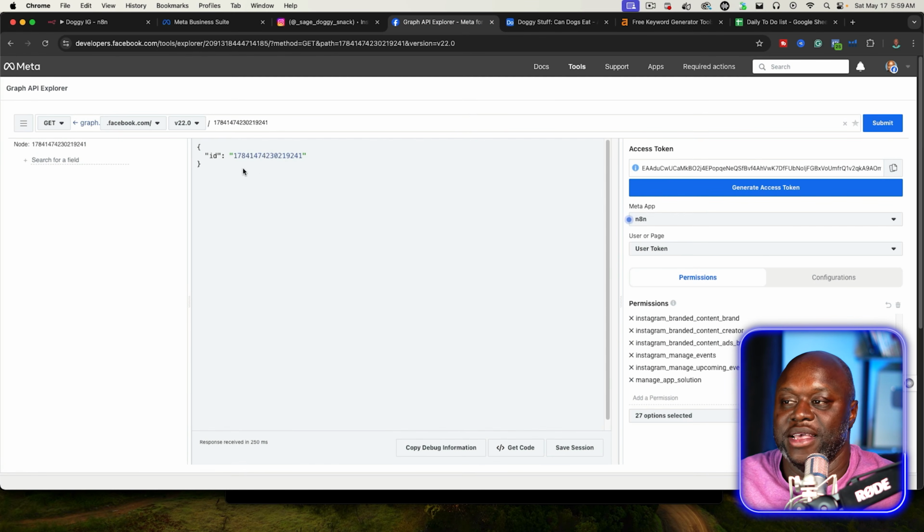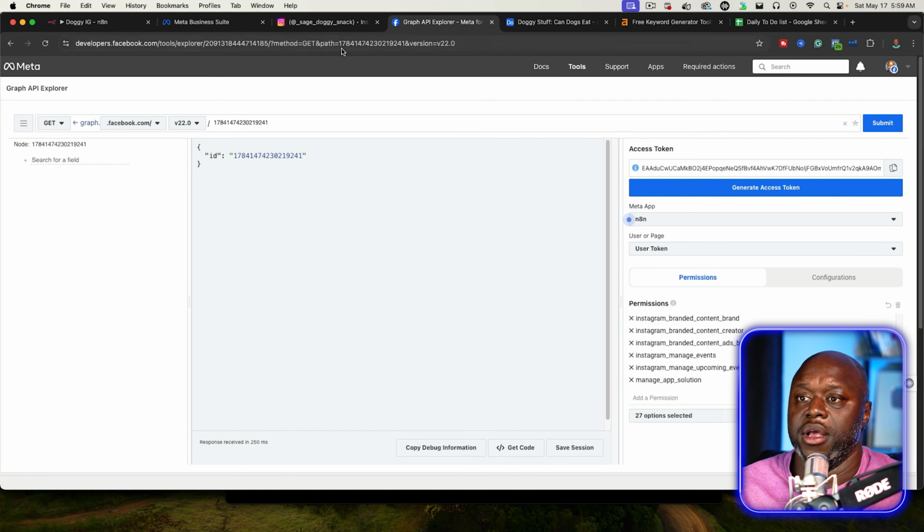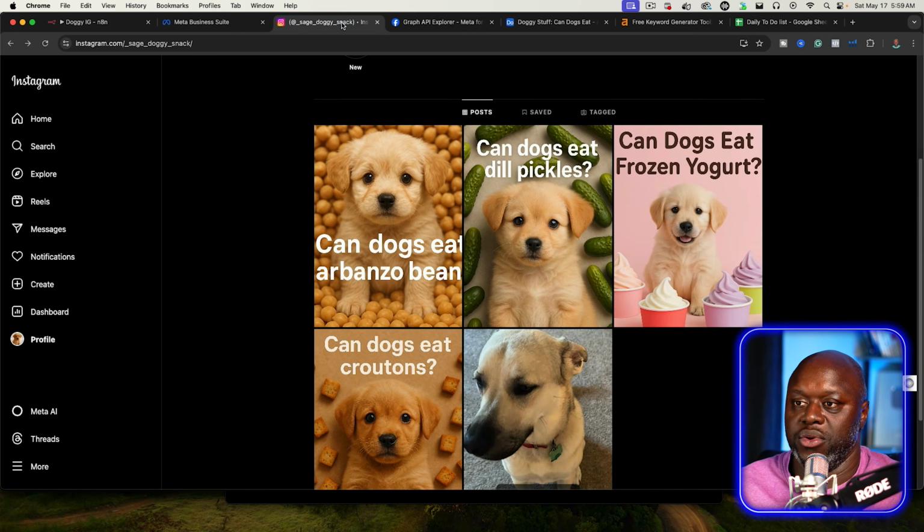You want to make sure that you get this ID working. You're going to have to generate an access token. The default generated access token only lasts for maybe a couple hours. If you keep clicking on extend access token, you'll be able to get a lifetime token. And that's ultimately what you want, so that you don't have to keep coming back and dealing with this again and again and again. So I want to show you that this does work.